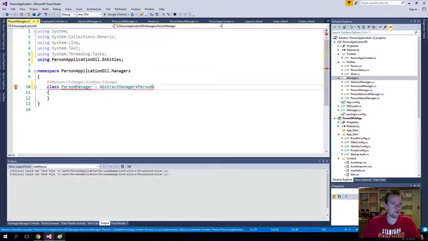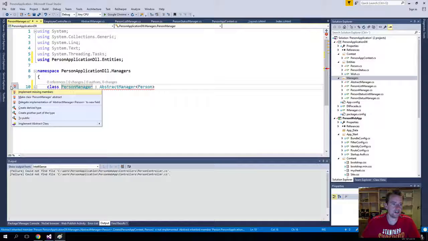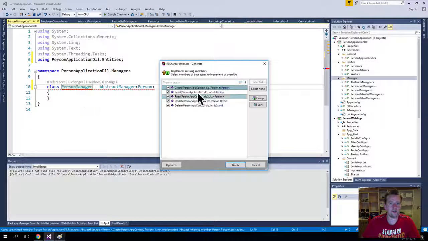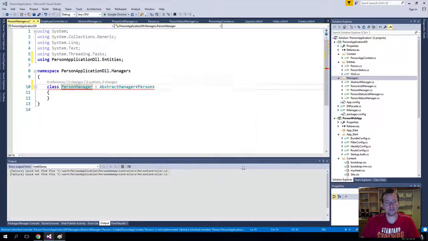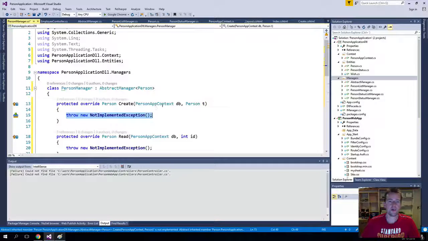So now we have the person manager, and he says you have to implement some stuff if you want to actually do this. And I'll add all the methods, just like we did with the iManager, exactly the same thing. The only difference is that we already have a context ready, right? Before you had to write using, blah, blah, blah, again and again. But now the context is already here because it's in the abstract manager. So we just saved a lot of lines. That was the goal of it.